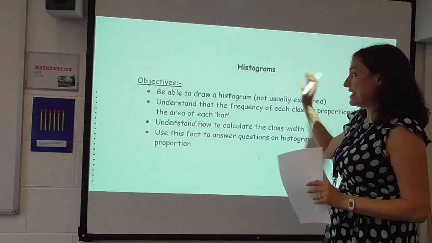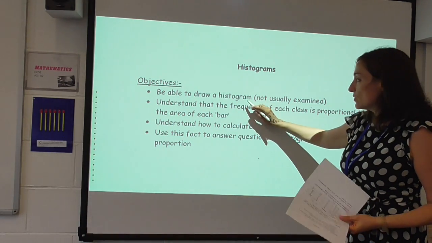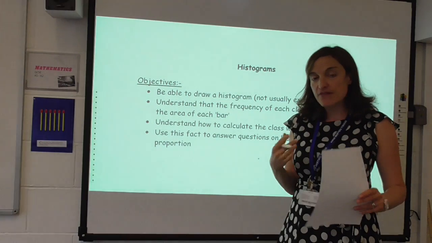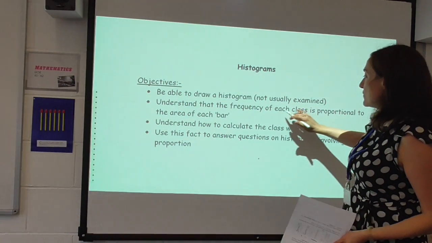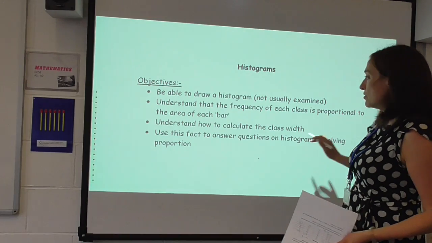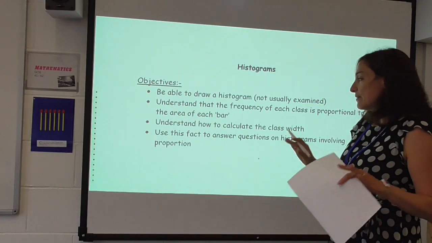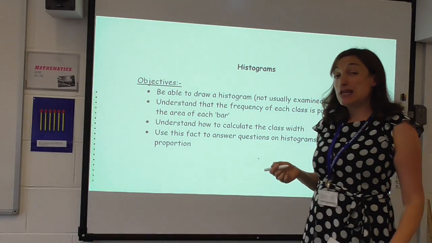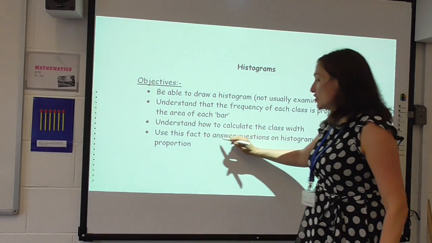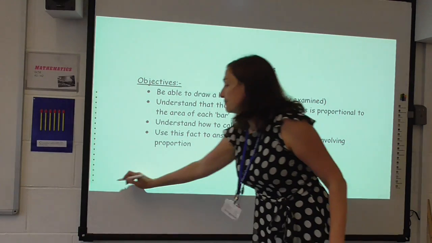This video is about histograms. You want to be able to draw a histogram, although it's not usually examined, but to have a good idea of how to draw them helps. You want to understand that the frequency of each class is proportional to the area of each bar. That is a fundamental thing. You want to understand how to calculate the class width, because you need that to answer the questions, and use these facts to answer questions on histograms involving proportion.